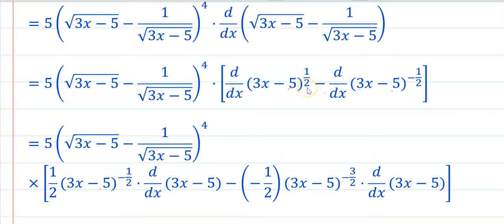यातनं minus 1 जर गेला then here you will get minus 1 upon 2 into ddx of 3x minus 5. इथे 3x minus 5 चा आपण इथे डेरिव्हेटिव्ह मल्टिप्लाय करणार. Similarly, ddx of 3x minus 5 raised to minus 1 upon 2. Again take this minus 1 upon 2 here. Minus 1 upon 2 minus 1, minus 1 upon 2 and again minus 1. Here you will get minus 3 by 2 and therefore the bracket raised to that is 3x minus 5 raised to minus 3 by 2 into ddx of 3x minus 5. That is the ddx of 3x minus 5. What is the derivative of 3x? It is 3. Derivative of 5 is 0 in this way.